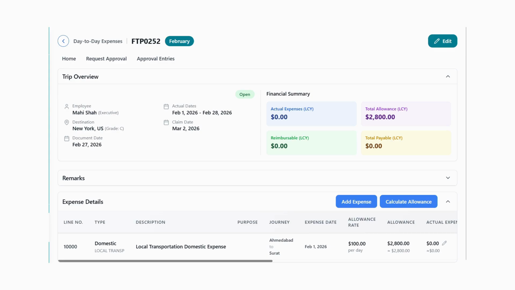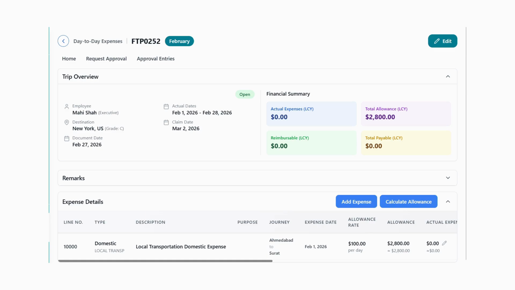Here's what a detailed expense record looks like. The trip overview section clearly shows the employee, destination, actual travel dates, and the claimed date. On the right hand side, a financial summary gives you an instant overview of the actual expenses, total allowances, what's reimbursed, and total payable.